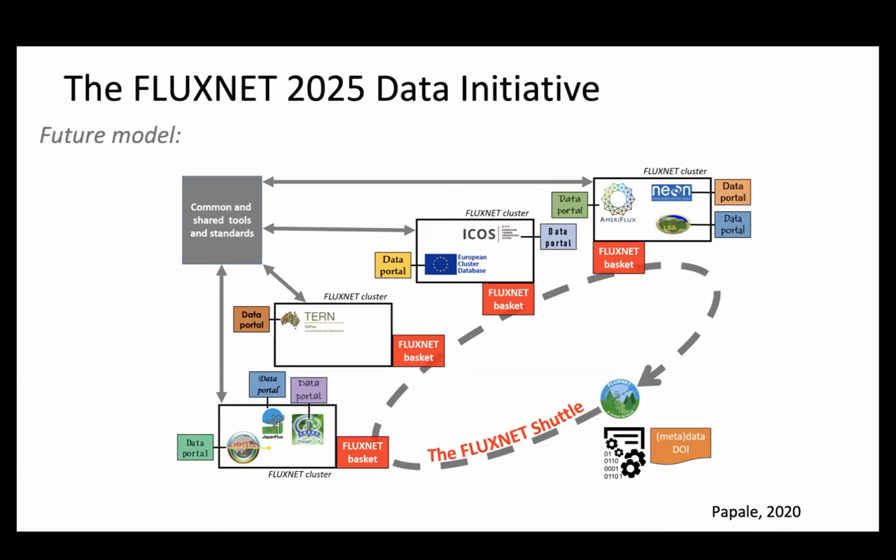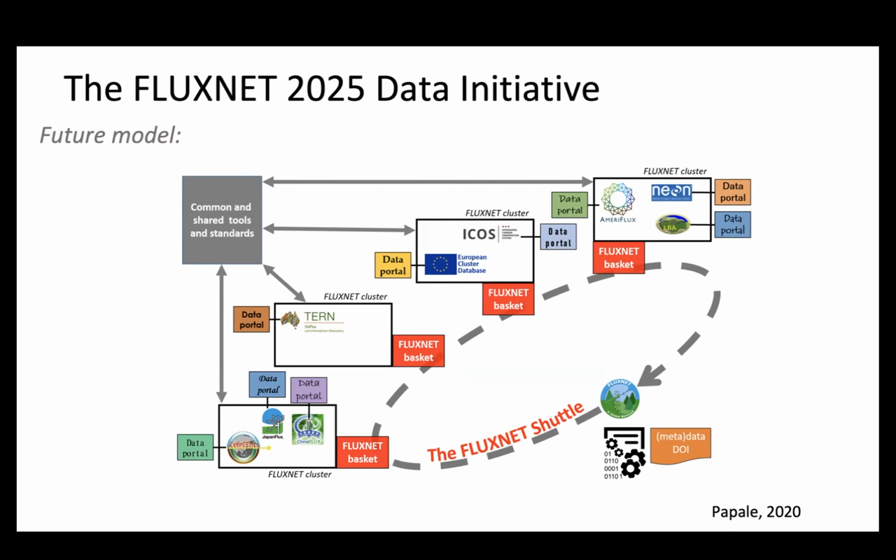So the self-sustaining effort that has been developed and in part implemented over the past few years is the shuttle concept, in which each of the regional networks is doing the work of processing their data and then surfacing it in an open access format data portal. And then you have a master node, which is pulling data from those data sets on demand. So currently you go to the Flux website and all the data is there effectively, and you can search it and download it. And that's the FluxNet 2015 data set.